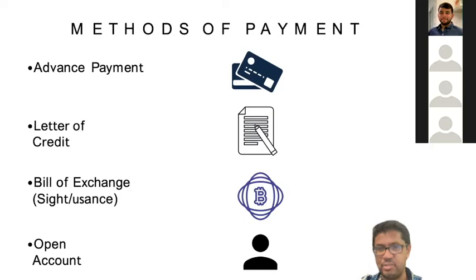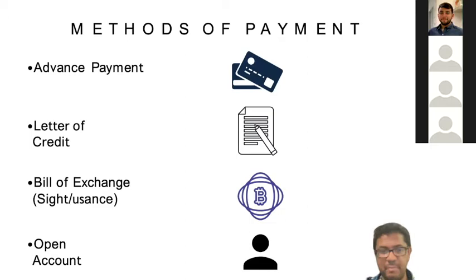When you are not paying me in advance, as an exporter I will try my best to ensure that you will make my payments later. So what is the mechanism for that? I have to get some kind of guarantee from you. I can ask, hey Noboto, hey Jarlin, if you are not willing to pay me in advance, why don't you do this: go to a bank, show your credit limit, and ask the bank to open a letter of credit in my favor. The bank will open a letter of credit. That simply means that the bank will guarantee my payment.